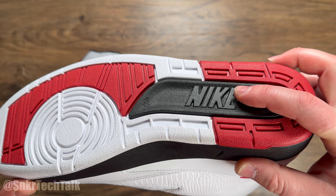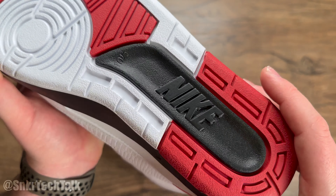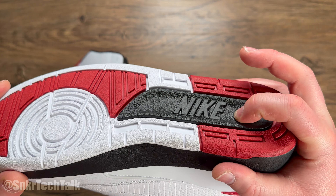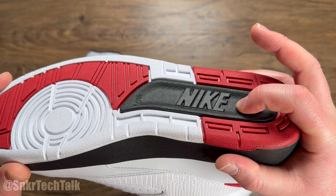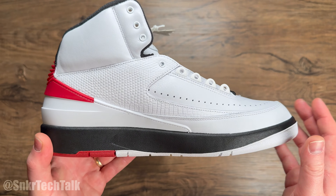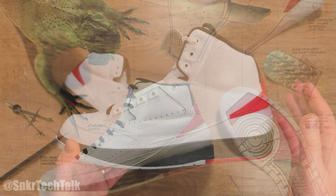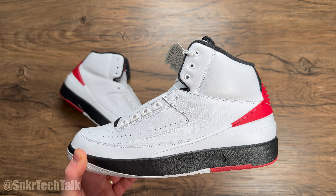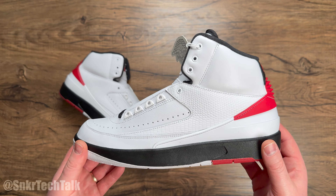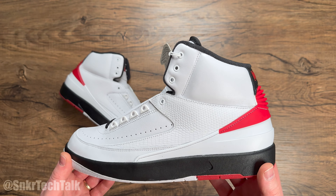Starting with the bottom of the shoe, you can see the Nike script and size label, which is OG spec — mine is a size ten and a half. This midsole and black portion is actually polyurethane; on a lot of older retros this was just rubber or plastic, but here it's injected polyurethane in the outsole and wrapping the midsole as well. That makes it a far comfier shoe than the Air Jordan 1. Michael Jordan actually broke his foot in the Air Jordan 1, and when he came back he was playing in ones with the midsole from the 2s — those are considered the Air Jordan 1.5, which Jordan Brand has actually retroed.